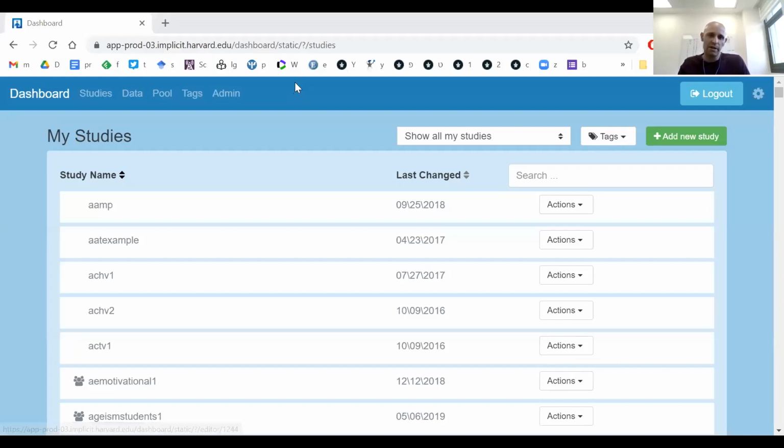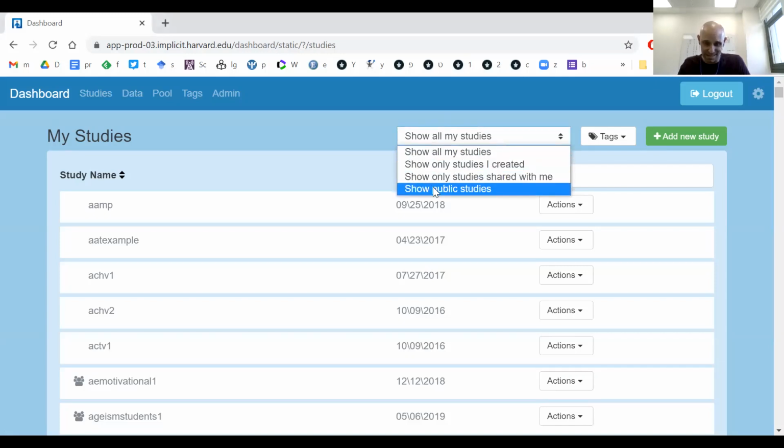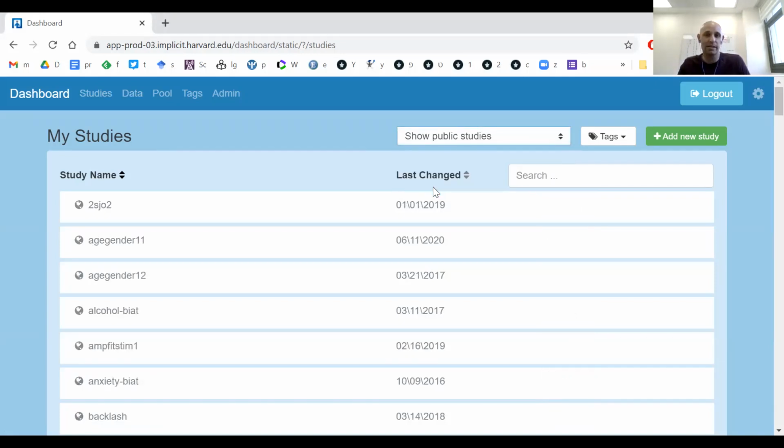Okay. And now you can see here, there is show all my studies, but you can also see all the public studies. Anyone can make their study public, and then everyone can see your study. And in this case, my study, Workshop IIT 1, is a public study.